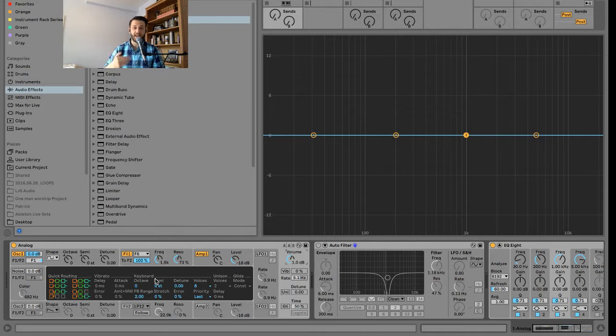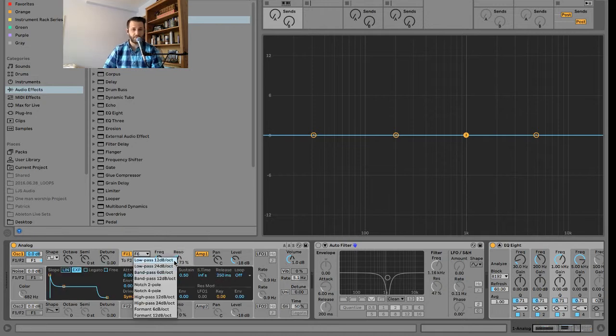They're boosting and cutting multiple frequencies to create that effect. All right, so those are our filters. Now, for me, the most common is definitely using low pass, and occasionally the high pass or the formant, but really whatever makes sense for what you're working on. But turn this off for now.